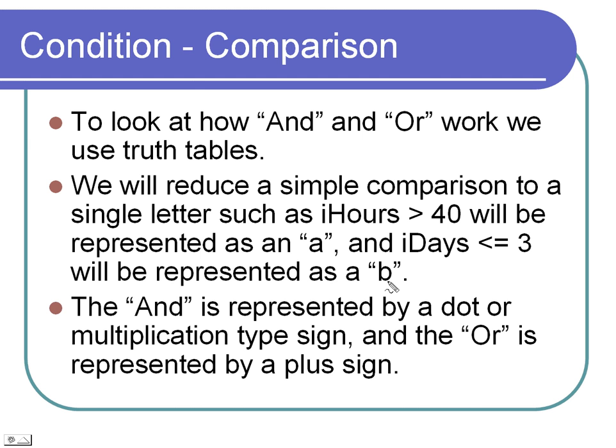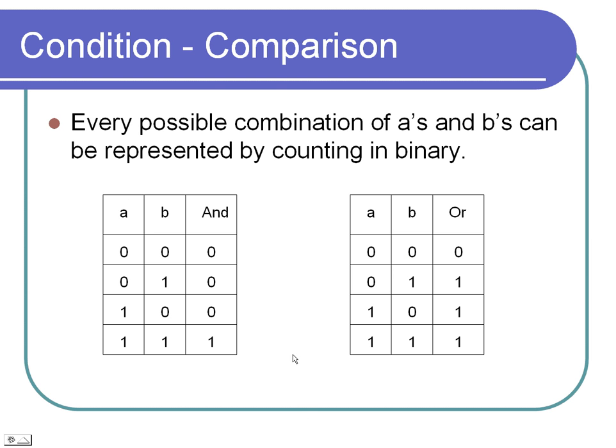All right, so basically our representations are, this is a simple comparison. We're just going to say that's the A, and this is a B. So when I say lowercase a or lowercase b on this next slide, you'll immediately realize that it's actually this and this, okay? The AND a lot of times is represented by a dot or multiplication, and the OR is many times represented by a plus sign. We think of it kind of like addition. That's not quite true, but we sort of get that idea. So let's go on and take a look at these truth tables.